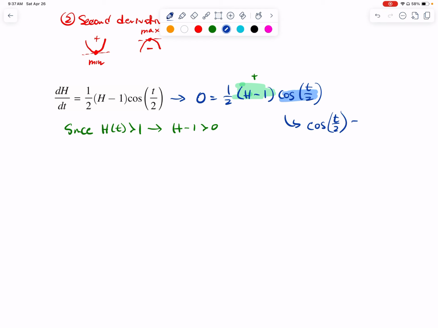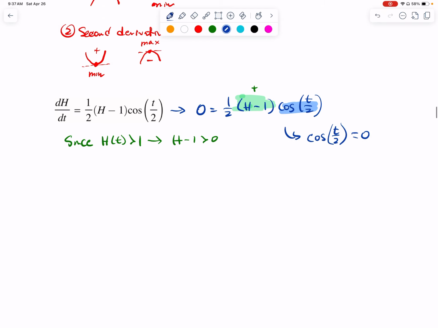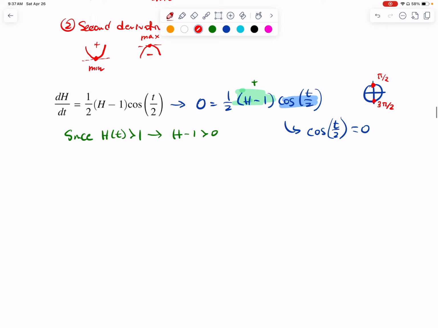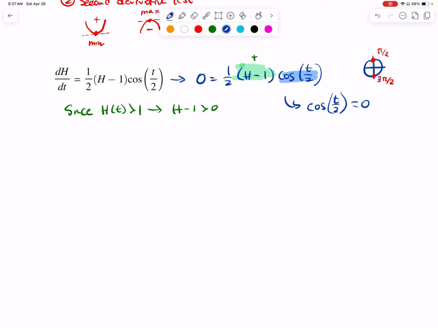We do know that cosine is equal to 0 in some places. So where are those places? Okay, cosine is equal to 0 at pi over 2, and then also at 3 pi over 2. Well, which one is it? Or is it both of them? Let's solve. This pi over 2 that we just found is equal to the input, which is the t over 2 in this composite function. So t over 2 is equal to pi over 2, multiplying by 2, t is equal to pi.